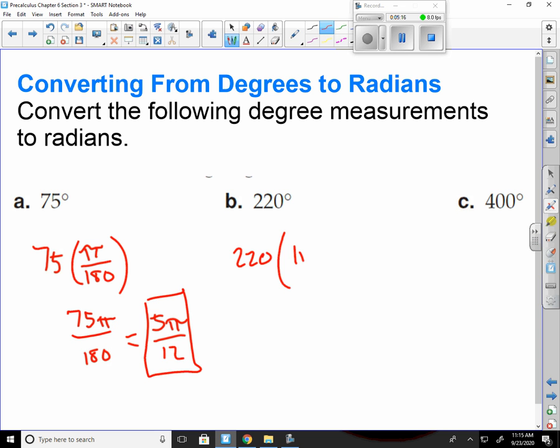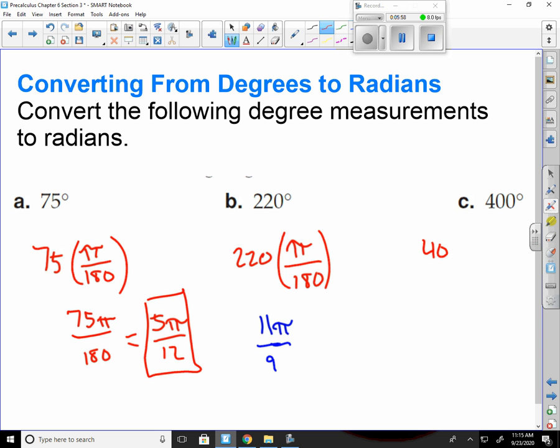220 times pi over 180. Just put 220 over 180 in the calculator. I don't want a decimal either. Give me a fraction form, reduced fraction. I'm sure there's some website that'll do it for you. It gives me 11 over 9. And then put the pi back in like it's still raw. Get it? It's like putting a pie back in the oven. Whatever. All right, next one.